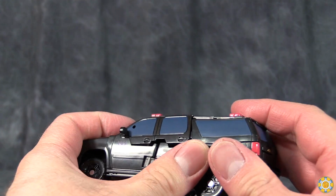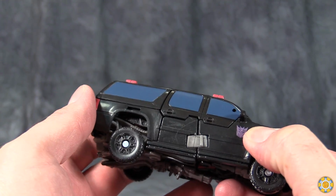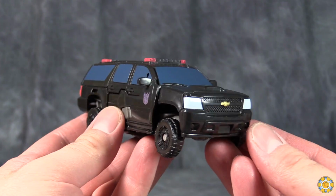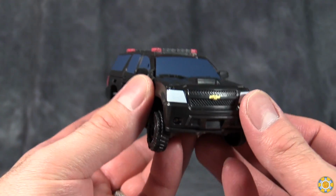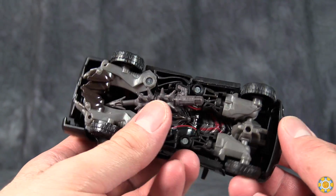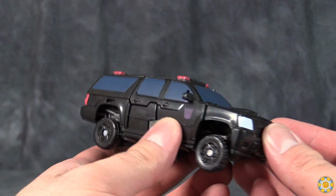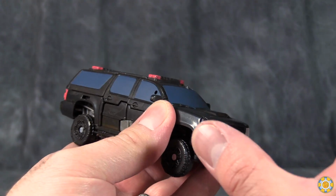I know that sounds odd, and I know a lot of folks complain, oh, why are you talking about the plastic feel? The toy doesn't feel durable. It doesn't feel like it can last past the length that the movie line is going to be in. It's not terrible, but it doesn't quite feel right.